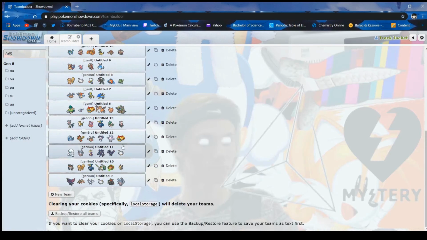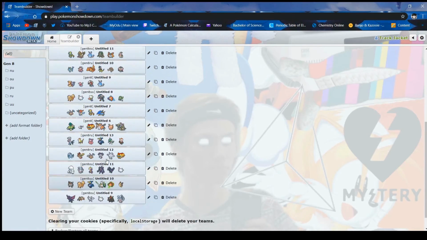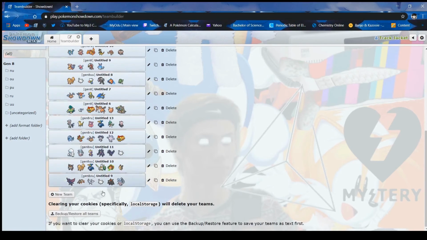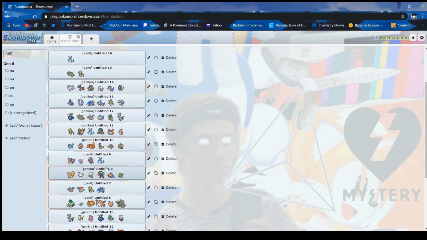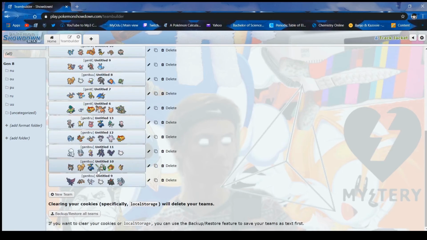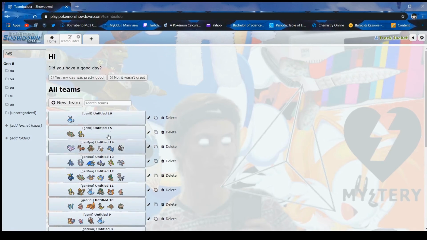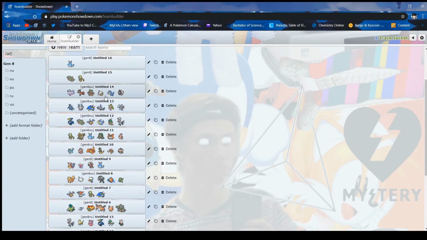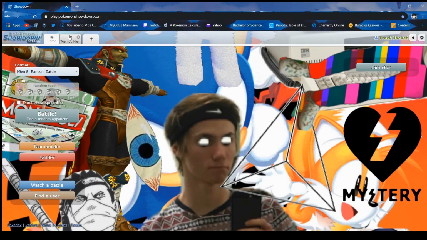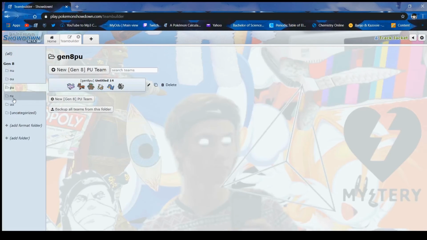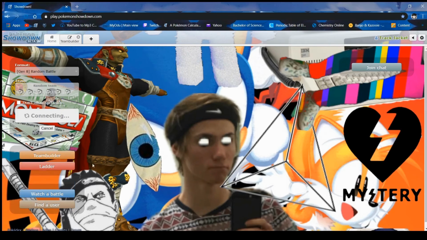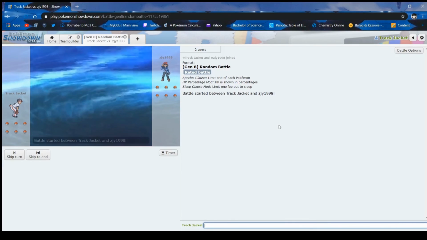I wanted to make a team, but I've been kind of out of the tiers lately. Maybe I'll get back into it, but I tried when it first started, and these are some newer ones that I've made, but I haven't put much thought into them, and they're kind of just experiments. That's usually what I do to experiment with Pokemon before I try it on the actual game. You probably don't even care. Let's go ahead and dive on it.